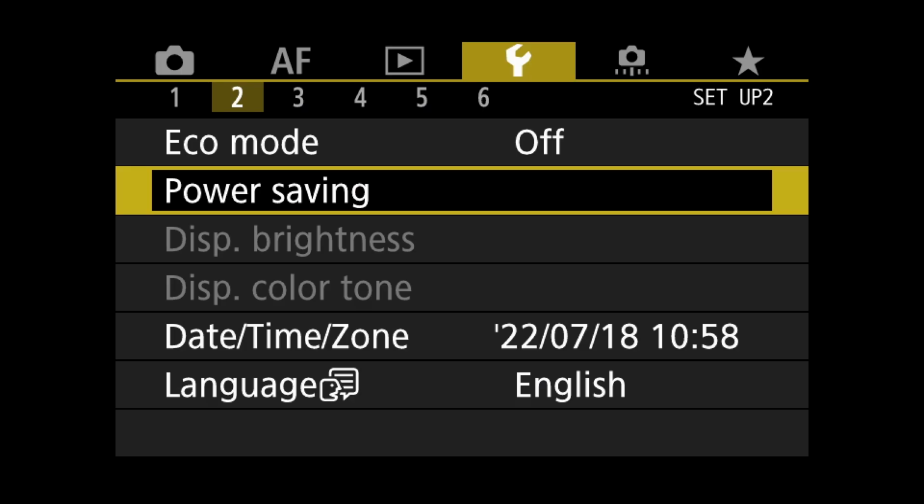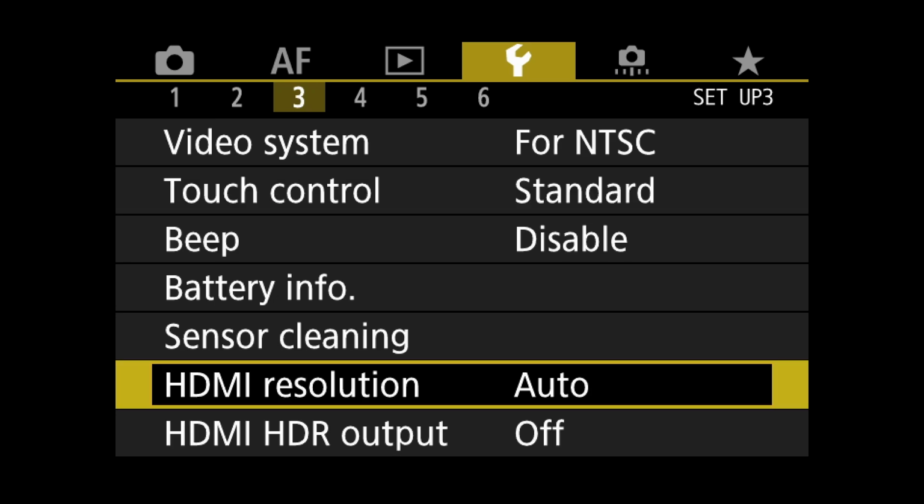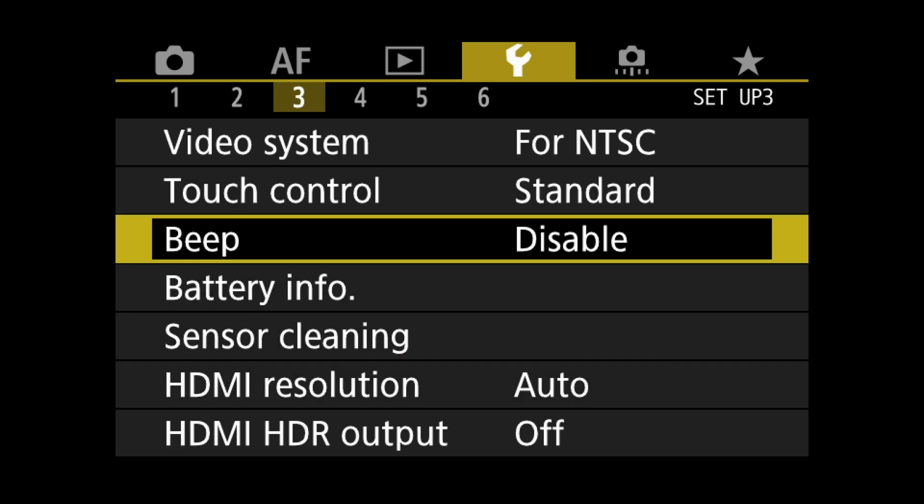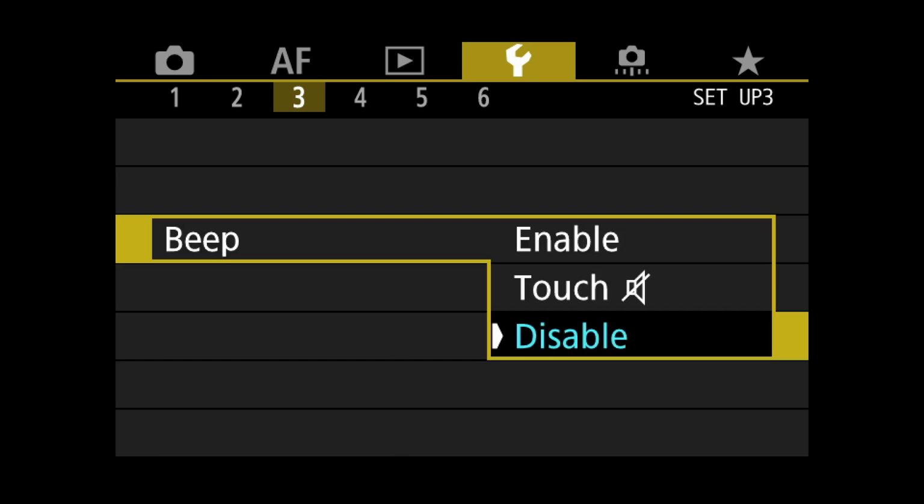Now, moving into the next wrench setting, or fourth menu option, screen 3 of 6, the beep. Make sure this damn thing is disabled. By default, the beep is on. If you don't turn this beep off, you look like the biggest noob and amateur on the planet, all right? You don't want beep, beep, beep every time you're pulling focus like some type of nerd. Just stop it already. Just stop it, because turn it off, okay? I'm not gonna say anything else. Turn the damn thing off.